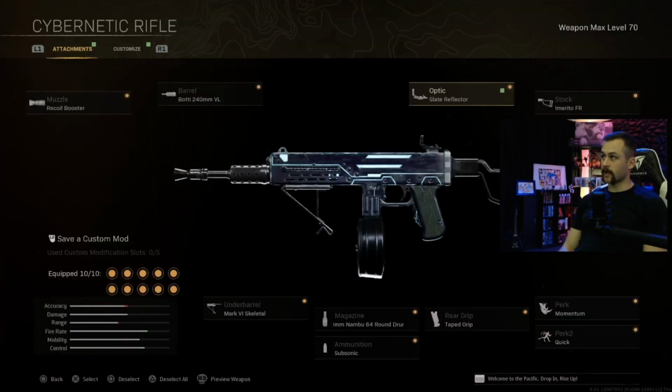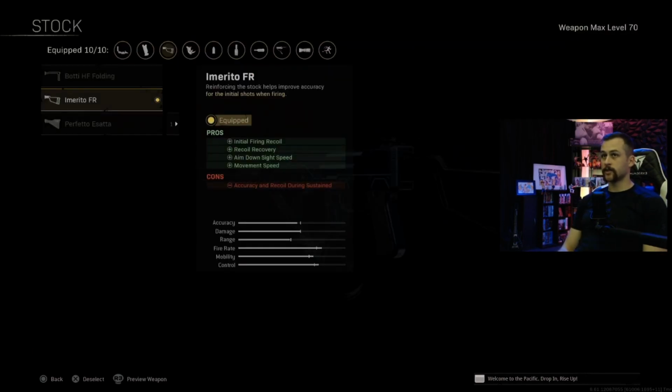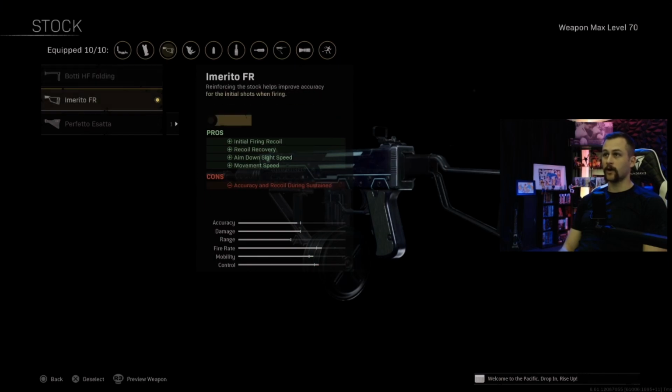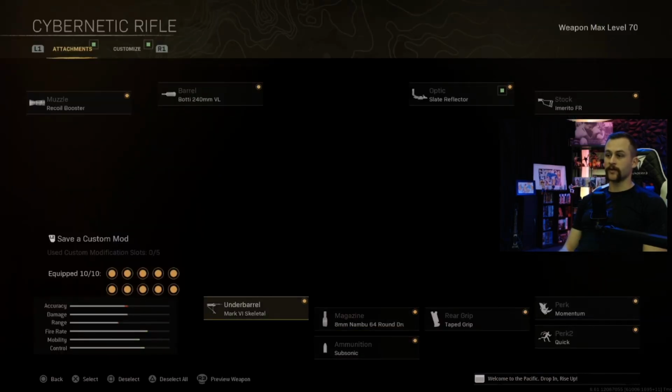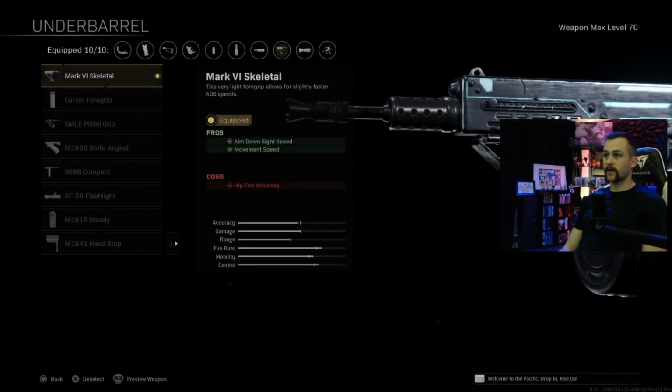We've got the optics slate reflector standard. I run the Immorito stock. You can, however, run the folding. I just prefer the initial fire recoil. Perk 1, we've got momentum, and perk 2, I've got quick. Run taped in our rear grip, and I run the 64 round drum. Subsonic again, and we've got the skeletal just for that ADS speed and movement speed.